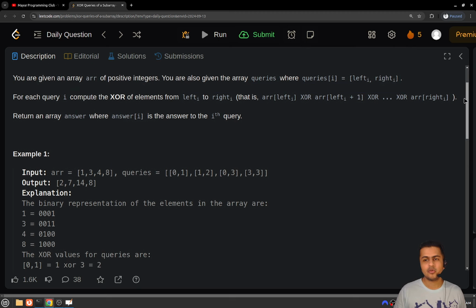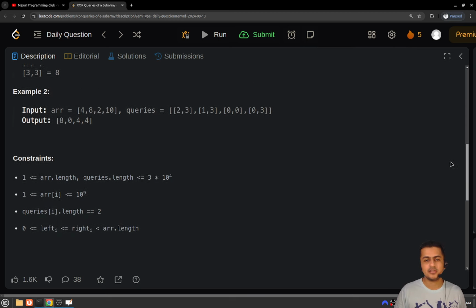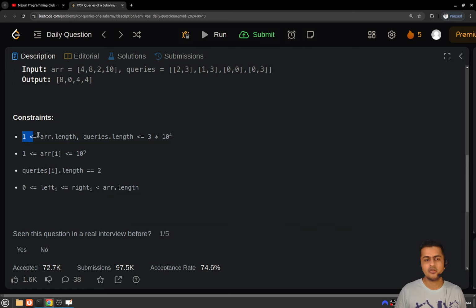Before thinking of an approach, let's have a quick look at the constraints. According to the constraints, the length of the array that is given to you and the queries array will be of order 3 into 10 raised to power 4.